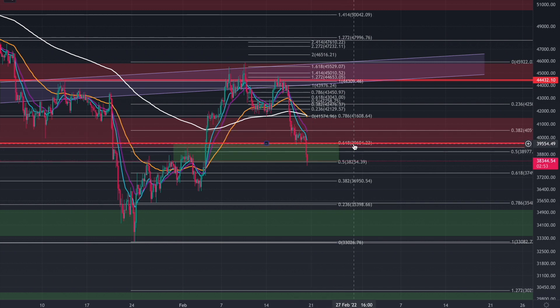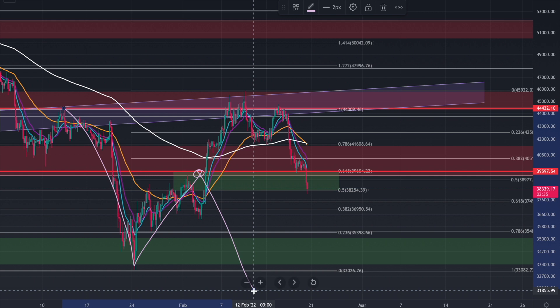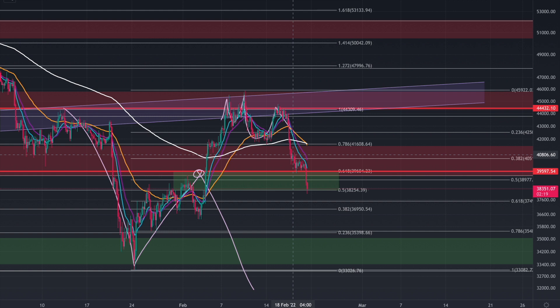We need to hold this golden pocket and get back above 39.5k to 40.6k to actually start heading higher back to our technical targets. If you get above this and hold it as support, you're actually creating that reversal wave. Bitcoin should have come down to this level here before continuation downwards, but you got above it — you couldn't hold it as support, but you were above it, so that basically validated the 1. But then you can see failing to get above it, failing to get above it — that's a double top break, lost the neckline.